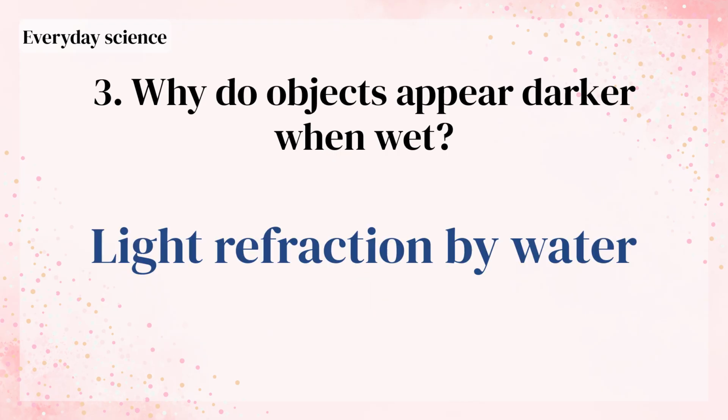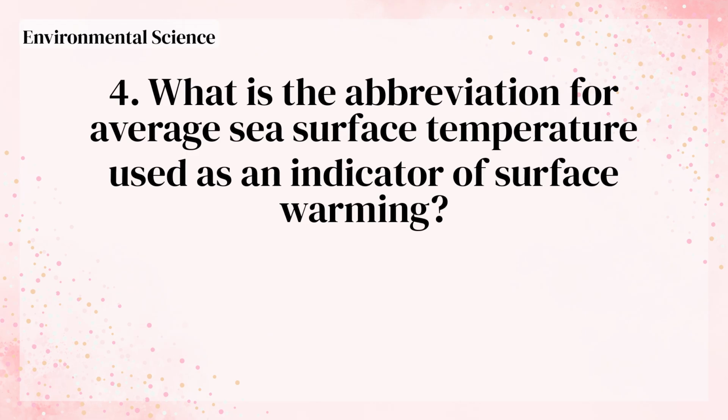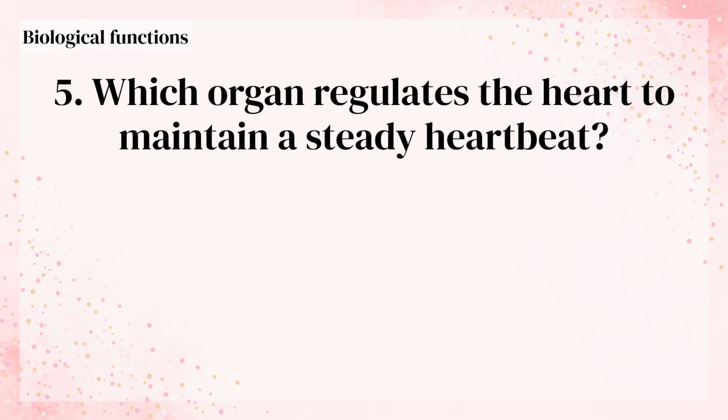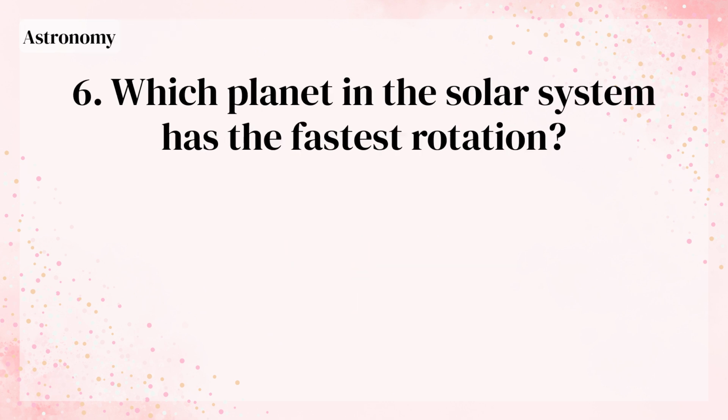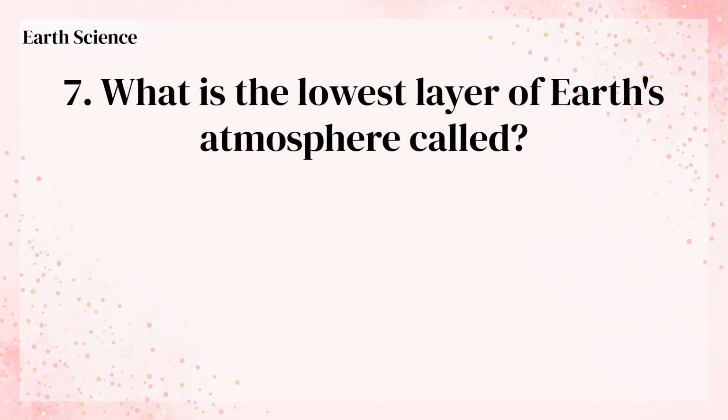Light refraction by water. What is the abbreviation for average sea surface temperature used as an indicator of surface warming? SST. Which organ regulates the heart to maintain a steady heartbeat? The brain. Which planet in the solar system has the fastest rotation? Jupiter. What is the lowest layer of Earth's atmosphere called?